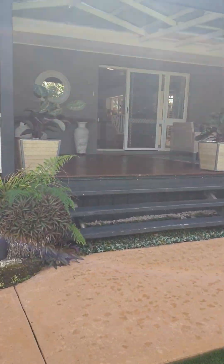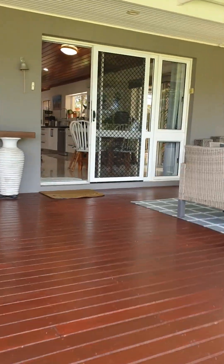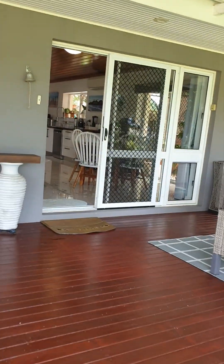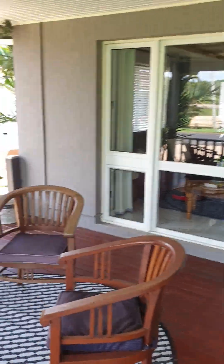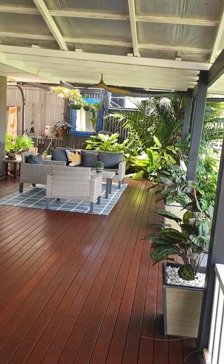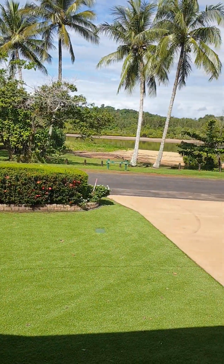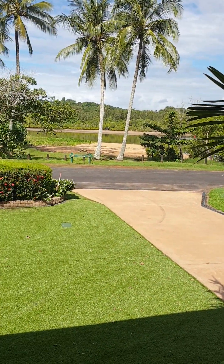As you enter the property upstairs, it's raised about a metre off the ground — no flooding whatsoever. Beautiful timber polished floors, just screens here for weather that you can take up and down as you please. There's a lovely big entertainment area sitting out here, and when you sit out here, that's the view you will have — not too difficult to take.